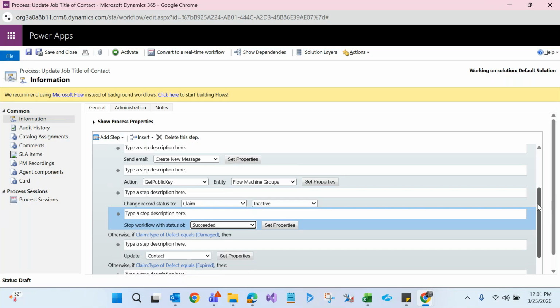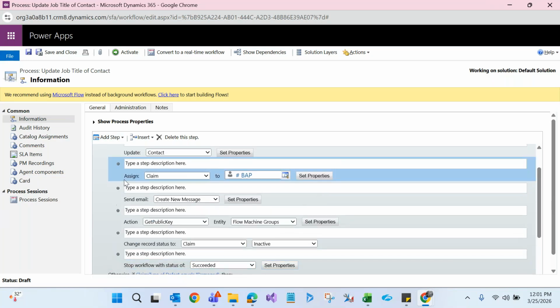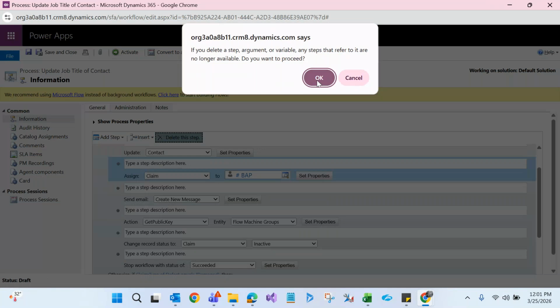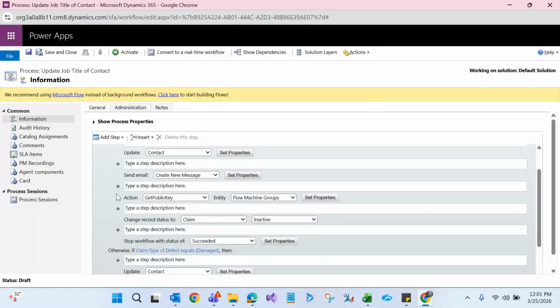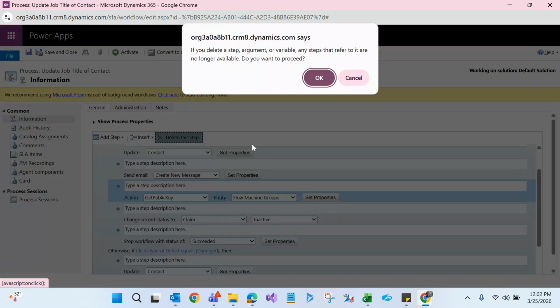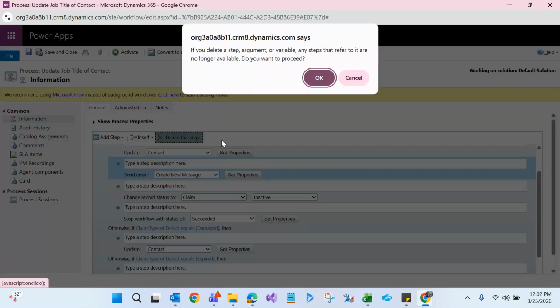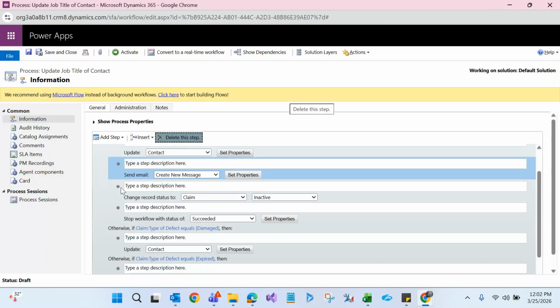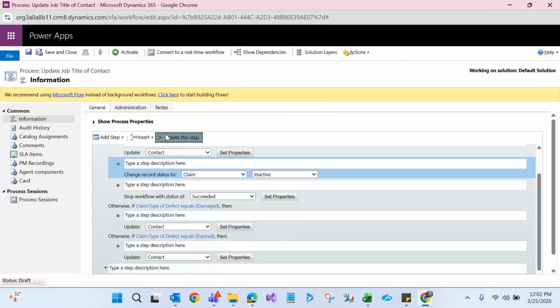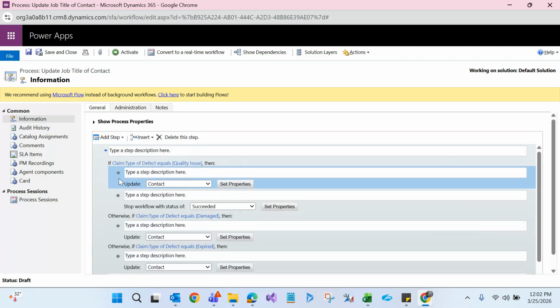Okay, so let me remove all this. Assign, delete. Action, delete. I do not want all this. Send email, delete. Now you have the update statement. See, if type of defect is quality issue, I am updating the job title as quality issue, right?